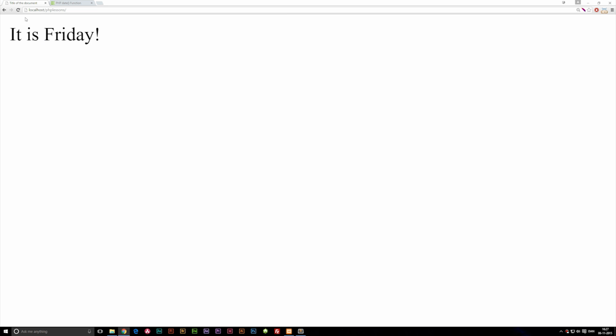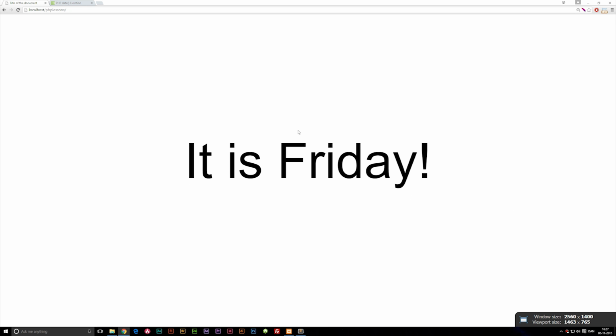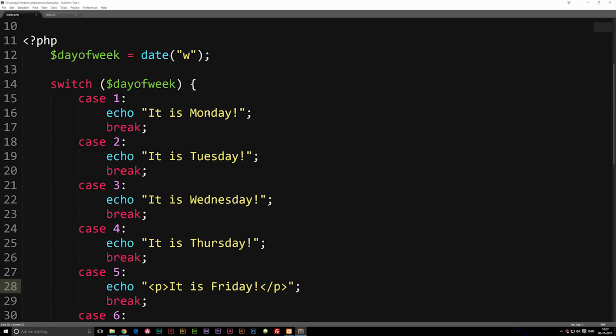If I refresh the browser, you will see that we suddenly get a lot of text going on here. I can zoom out a bit, where it says, it is Friday. We could do a bunch of stuff here. We could add a video that covers the entire background with happy themed stuff because it's Friday, which means it's weekend soon. Or really sad videos in the background if it's Monday, because we don't like Mondays. So this is essentially how we do this sort of thing. This is how we write HTML code, and you can write whatever HTML code you want inside PHP like this, if you echo it out. So that's basically how we do that.